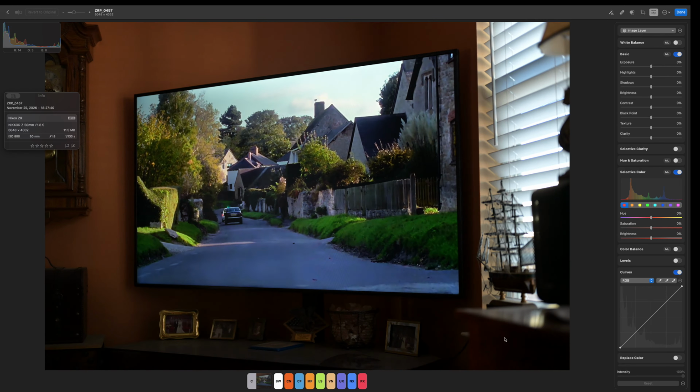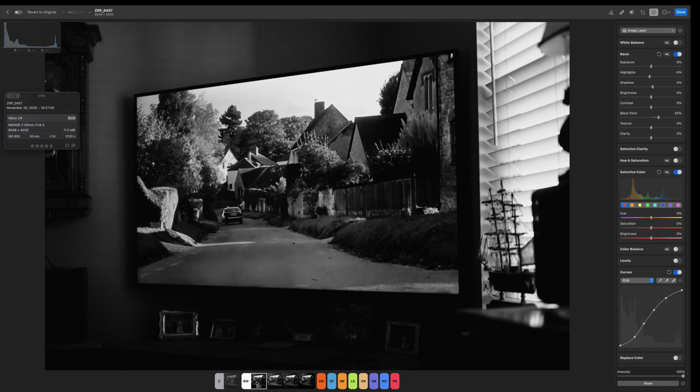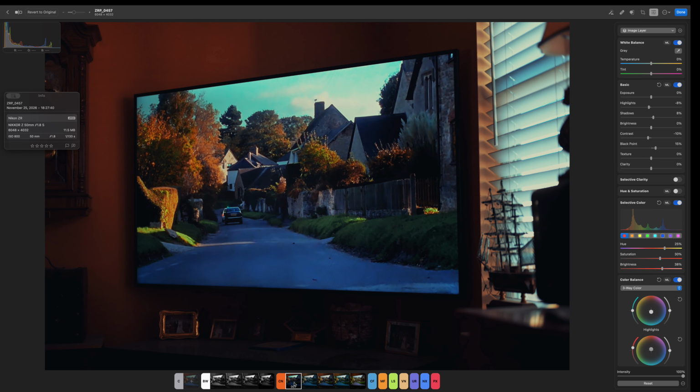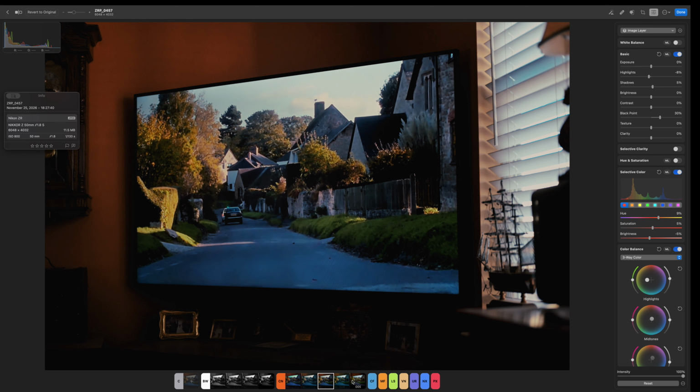And now, for exposures and stuff, I can put it back, but you can make it like black and white. Look at that. See, that's why I like this program. You can do different things.